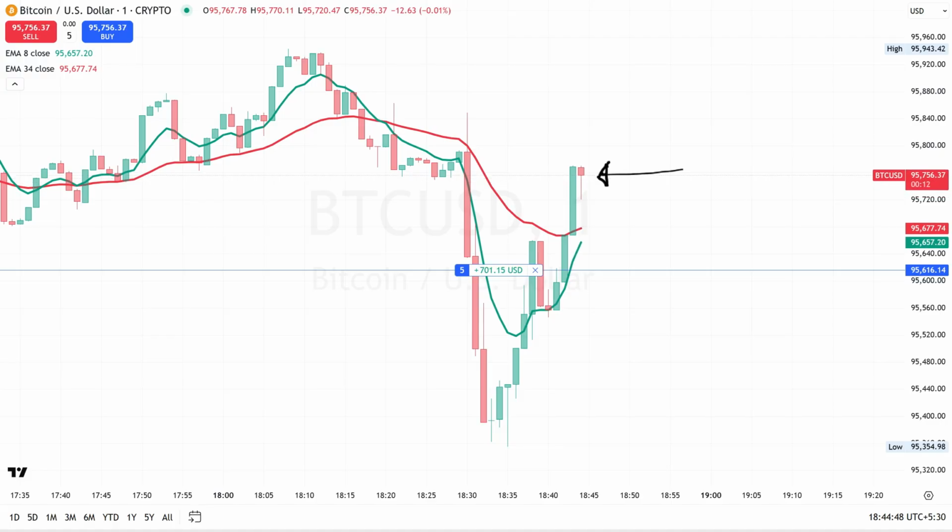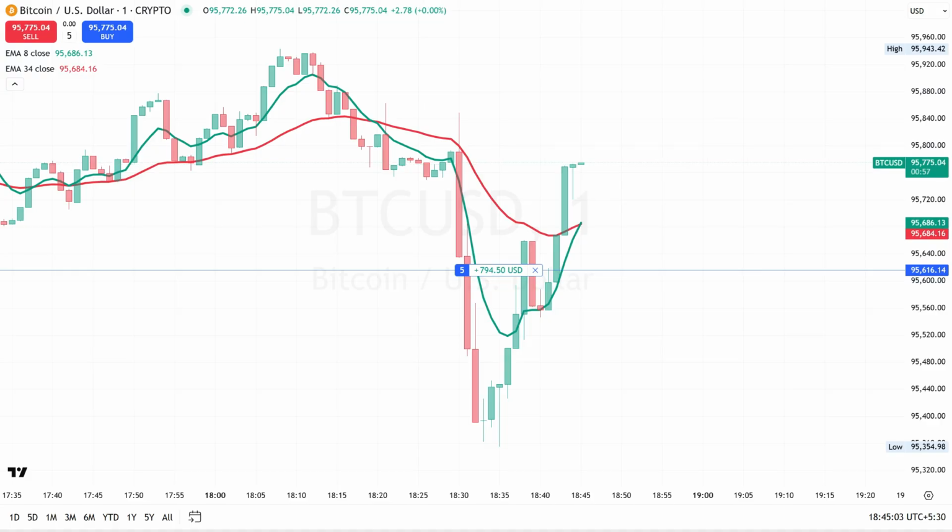The structure is quite distinct, a small body at the top with a long lower wick and little to no upper shadow. At first glance, it might look like the bulls recovered well, but the large lower wick is the real giveaway. It highlights the fact that selling pressure is creeping in, even though buyers try to regain control.